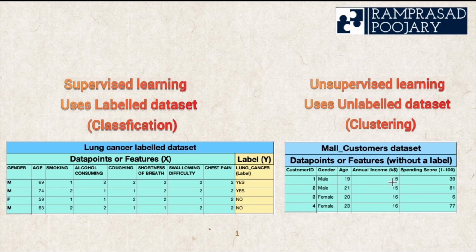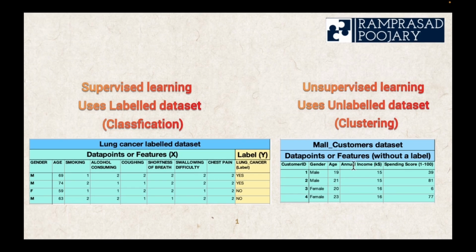If you look at this data set, you can find only features and there is no label or output variable. In supervised learning, the objective is to learn the mapping between input and output. Here, it has to look for similar patterns in the data. There are different types of unsupervised learning techniques, and one of them is clustering. In this session, we will focus on one type of clustering, that is k-means clustering.